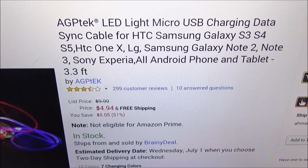That took a second to set in. 3 for $5. All right, so you get 3 for $5. Now let me show you something real quick. Let me pull them out. Now you know if the price is $5, these ain't gonna last too long.